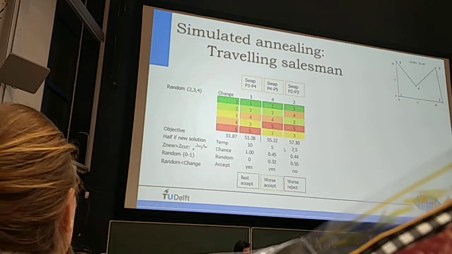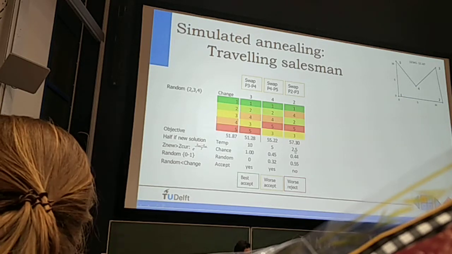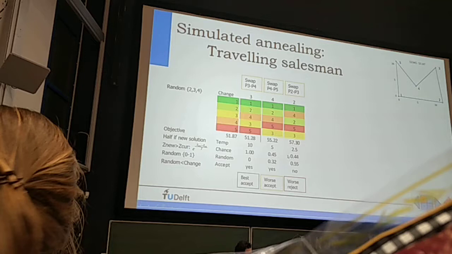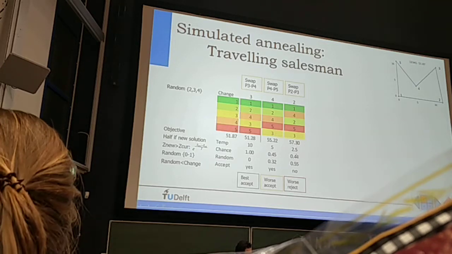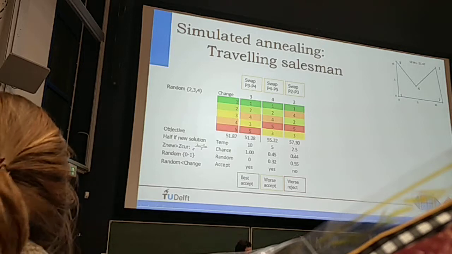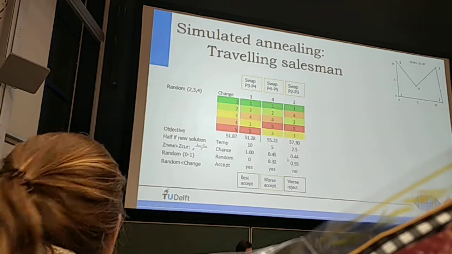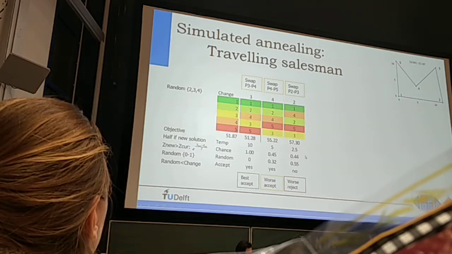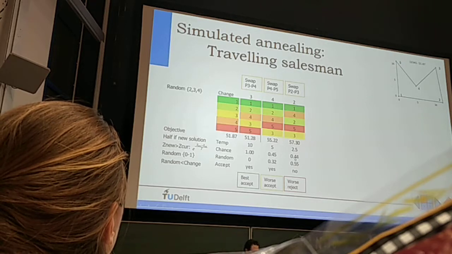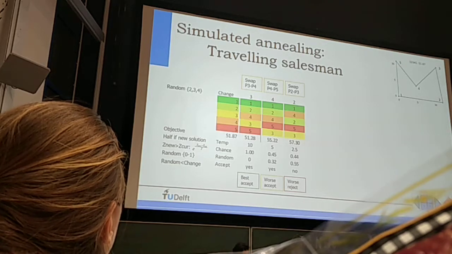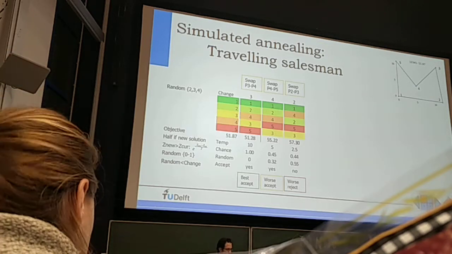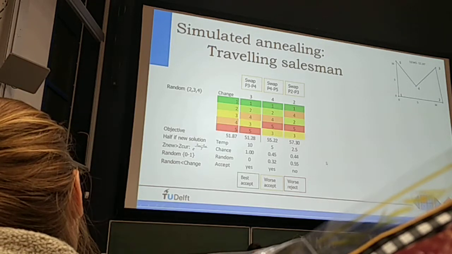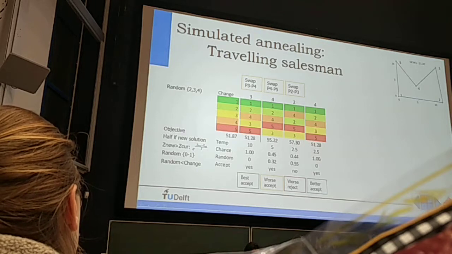The temperature is in this case 2.5. That means that the probability, so the difference here is about 2 divided by 2.5, so it's about 0.8. Minus 0.8, so 0.4, a 44% chance we'll accept it. However, the random number we draw is higher, so we'll reject the solution and we'll look to a different option. So now again, we pick a random number, the temperature stays the same.